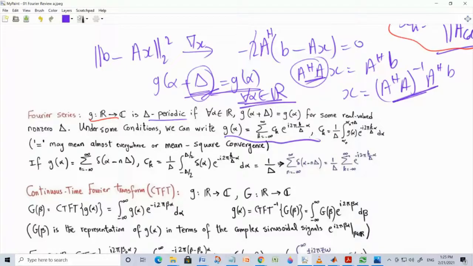And specifically here, I am just jumping directly to the complex Fourier series. So you can write down G of alpha in terms of the complex sinusoids that have fundamental frequencies k over big lambda. Okay, and the coefficients ck are given by those integrals, and those integrals involve an integration over a period. So you can start anywhere so long as you stop at, so you start at alpha 0, you stop at alpha 0 plus big delta.